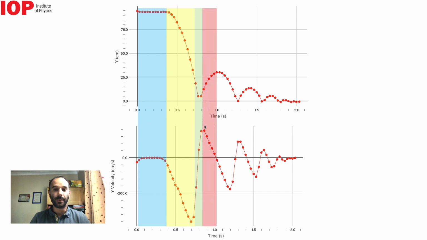And in the last bit, where the ball is actually going into the air, the kinetic store now decreases as the velocity is reducing, and the gravity store increases or fills as the position of the ball rises to the highest point of the bounce. So the gravity store at the end is full again, the kinetic store is empty because we have zero velocity here at the top, but you can clearly see that the gravity store now has a lot less energy than what we started with, and so that is where that missing energy has gone.